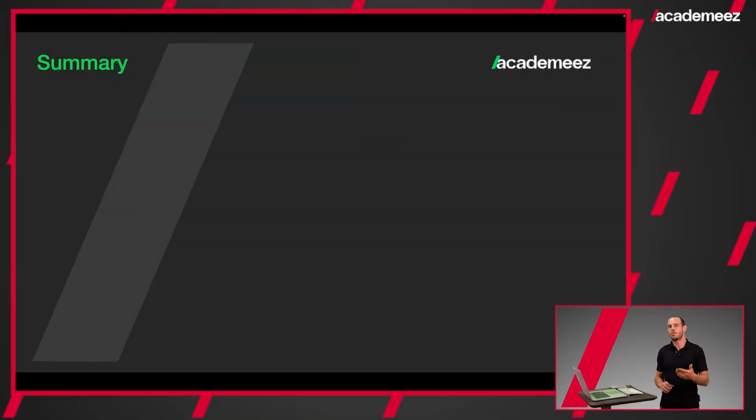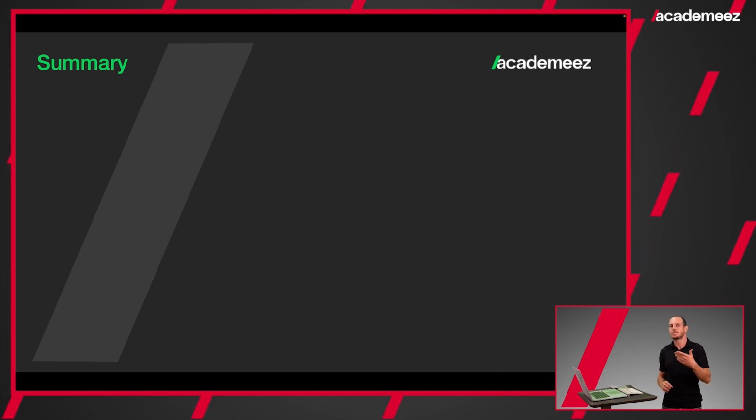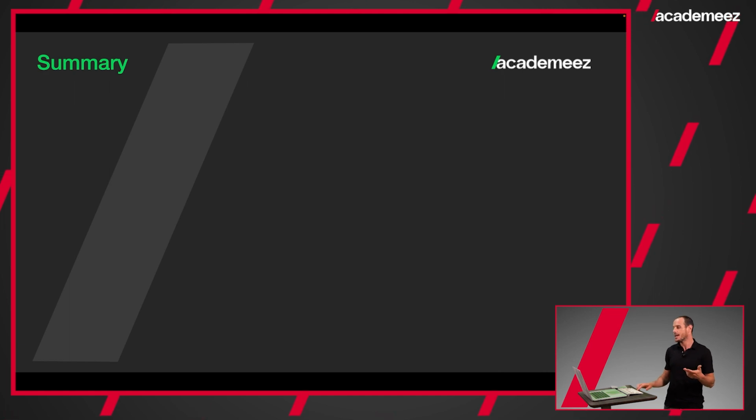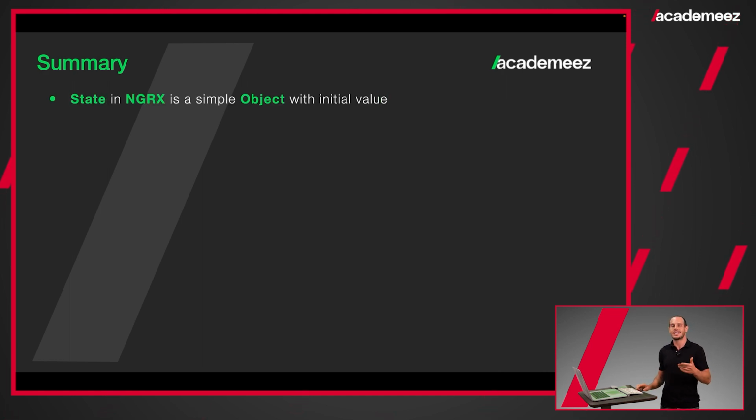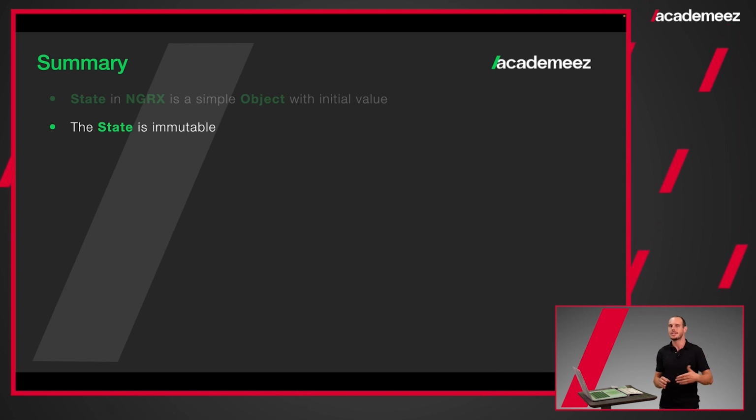Before we can understand and work with NGRX, a state management library, we have to understand the state part. What is that state that NGRX is holding? Facts, best practices, and information we need to know about that state. And that is what we covered in this lesson. We learned that the state is a simple JavaScript object, and we give that object an initial value. The state is immutable. You cannot change the state in NGRX. You have to replace the state every time you want to make a change.